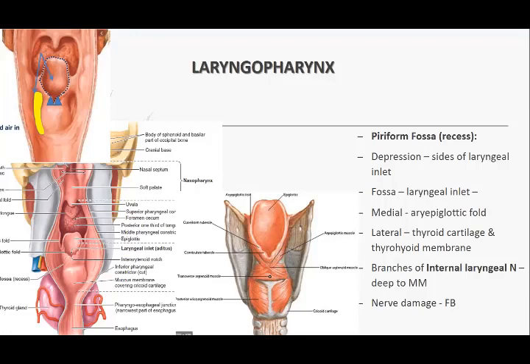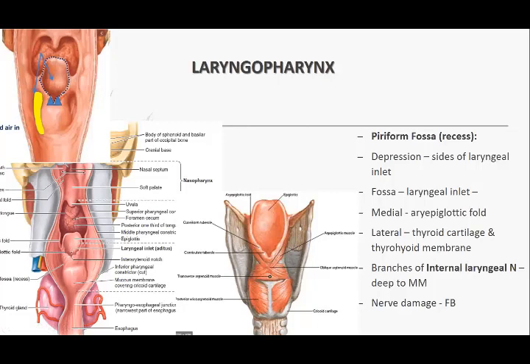So if something gets stuck in your throat while eating and you start to cough, then understand that the foreign body went and got stuck over here in the piriform fossa. So that was fine. Now, if God forbid for any reason the foreign body is pointed or sharp-ended and gets stuck over here, it passes through this membrane and damages the internal laryngeal nerve.